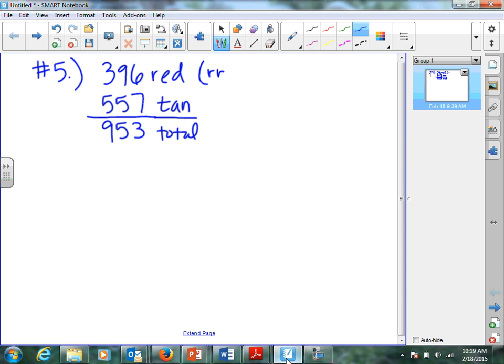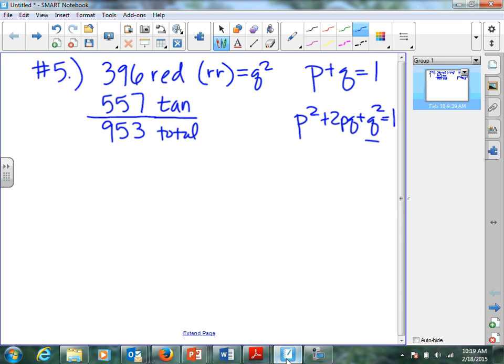So if we do this for little r, then we can kind of work through the rest. So the first thing you need to say is, okay, how do we create a frequency? So if I know little r, that's the same as q squared, right? And so let me put our equations up here. So p plus q equals 1 is for your allele frequencies. P squared plus 2pq plus q squared equals 1 is for genotypes. And so what I know with r squared is this q squared down here in the second equation.